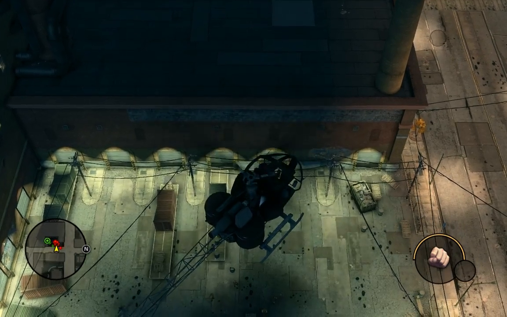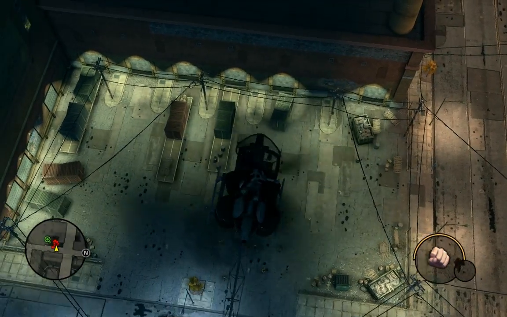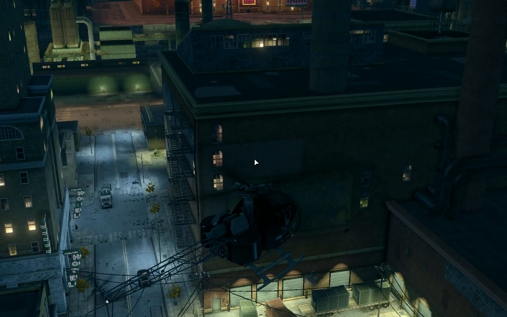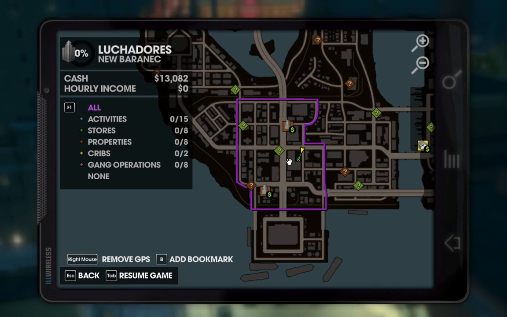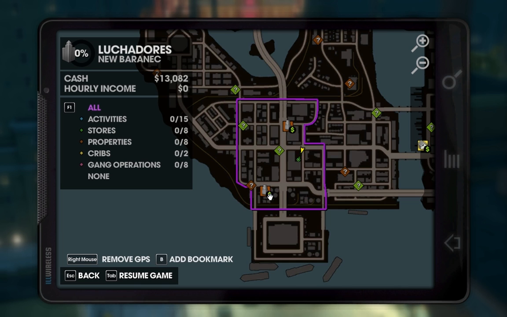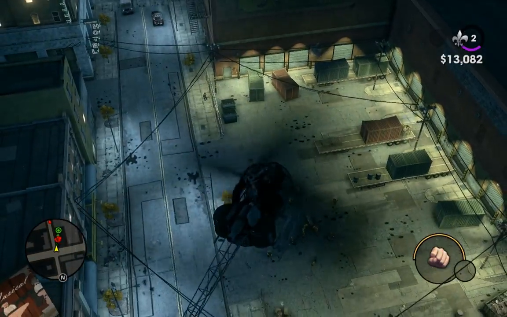Alright, we found another one here, on these little tractor trailer beds. I'm going to show you real quick on the map where we are. This is New Baranac. Luchador's territory, just north of Port Pryor, and we're still in the same block of land here. Look for this L-shaped building. It's definitely the largest one in the whole zone. And you can see this is Chupacabra Casino. And that's the factory.